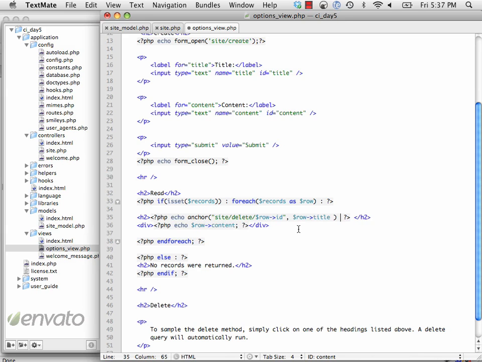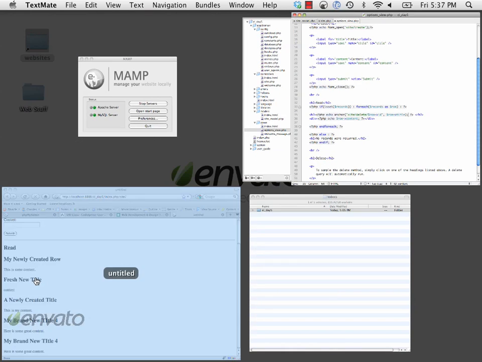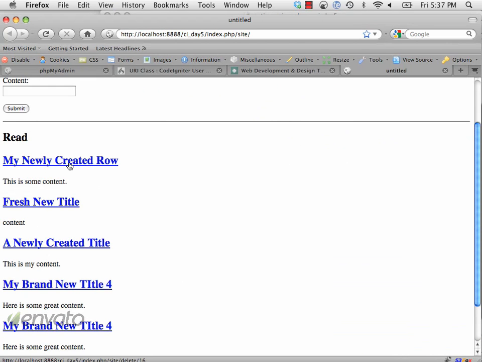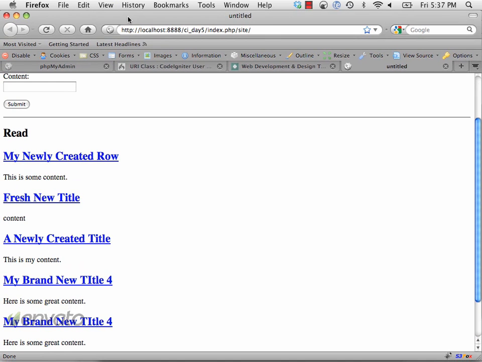Clean this up just a little bit. And then we could do a third one if we want, and that would be any attributes that we would add, like class, ID, things of that nature. Come back, see if I made a mistake. And now they're links, and if I hover over it, let me move this up a little bit. If I hover over it and you look at the bottom left-hand corner, you can see the URLs to site delete 16, delete 14, delete 12, delete 10, delete 11.